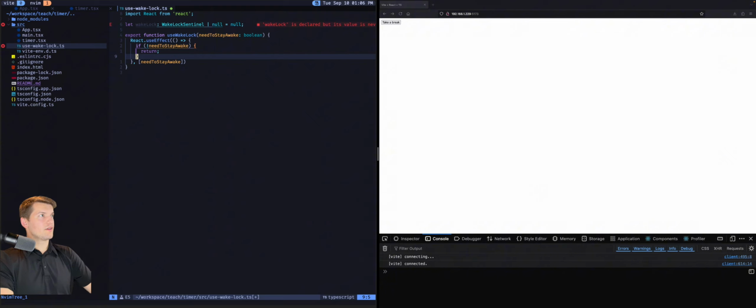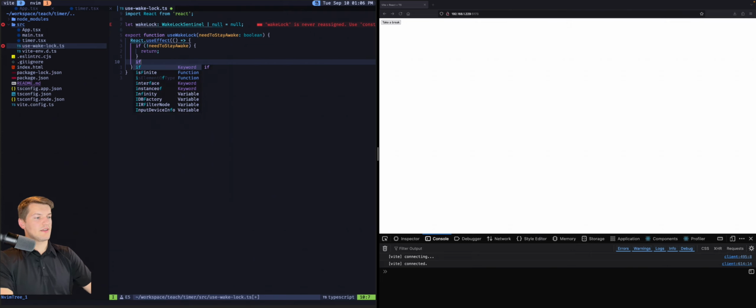Otherwise, what we can do is check if the browser has permission to get the wake lock. So one thing is you have to be using HTTPS for this to work. So if it's not available, we'll print something to the console and exit out right away too. So if there is no navigator.wakeLock, we'll return out. But before we return out here, we'll want to send a message to the console.